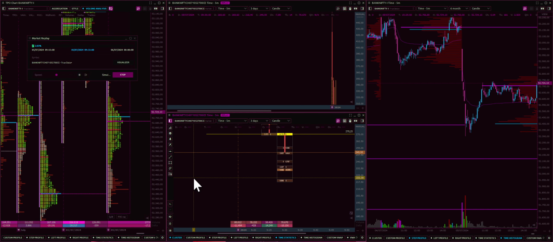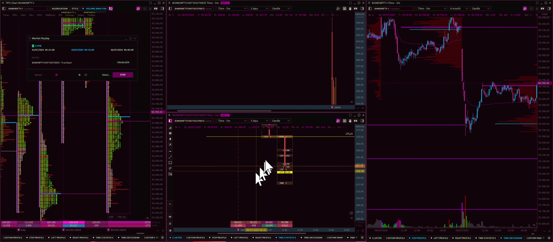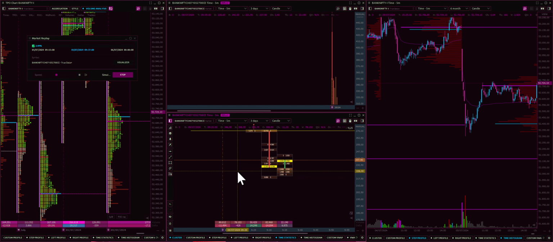Okay, so let's go ahead and see what happens. And the POC is now exactly at this point. It is shifted from this point down to this point, and look at the market trying to figure out what it has to do. Look at this cluster. Okay, and it is trying to go up, go down, and this is a place where you do not initiate a trade, because you don't know. There is so much information on the footprint, and if this breaks, you can try and get aggressive, but I would rather hold, because you see what is happening.